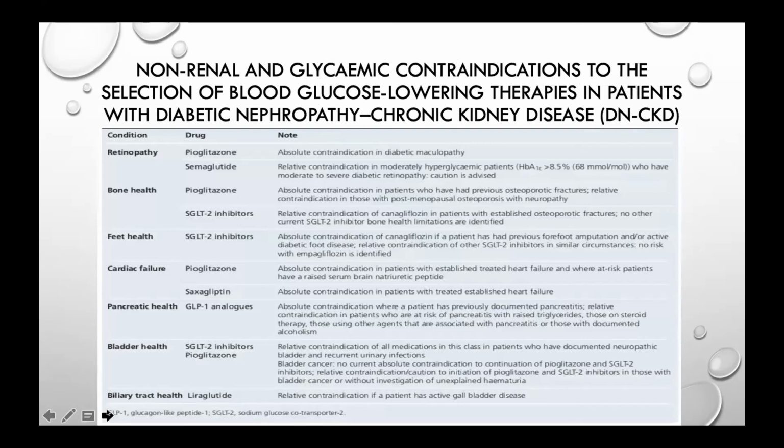A lot of drugs you have to be careful with. Pioglitazone can increase diabetic maculopathy. Semaglutide has increased diabetic retinopathy. Pioglitazone can cause heart failure and fractures. With SGLT2 inhibitors, you have to be careful about genital tract infections, UTIs, and acute kidney injury that can occur, or you can have a decrease in blood pressure on concomitant multiple pharmacotherapies. Saxagliptin is not advised in established heart failure because the SAVOR-TIMI data showed an increased risk of heart failure.